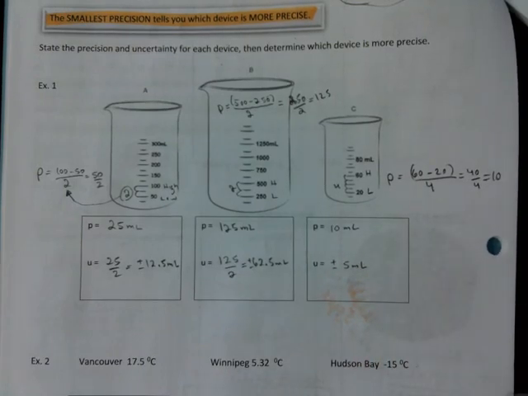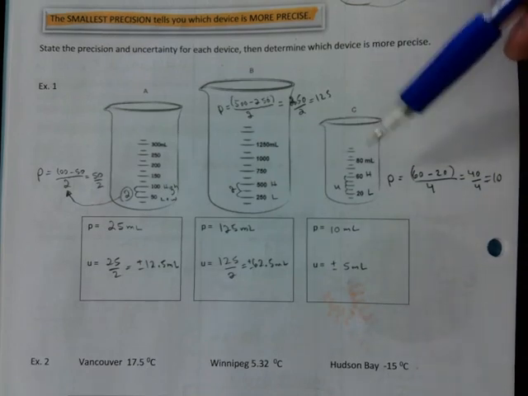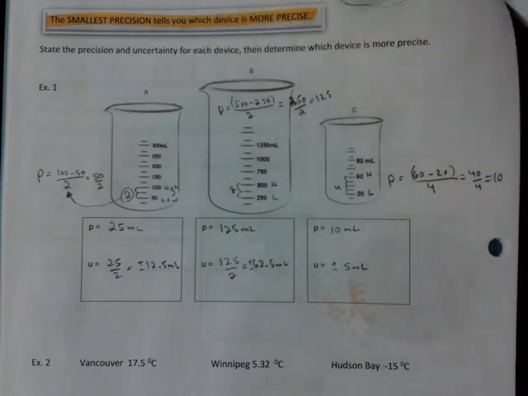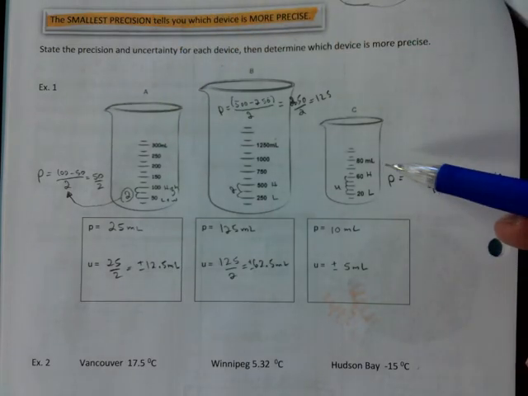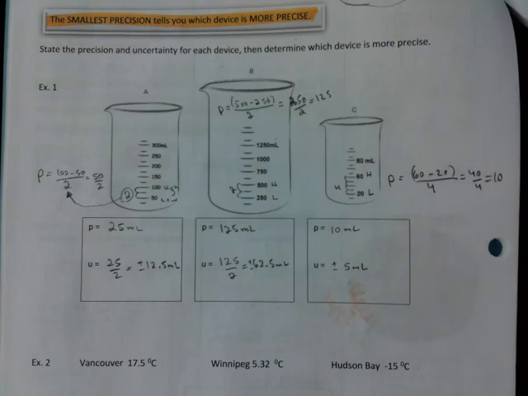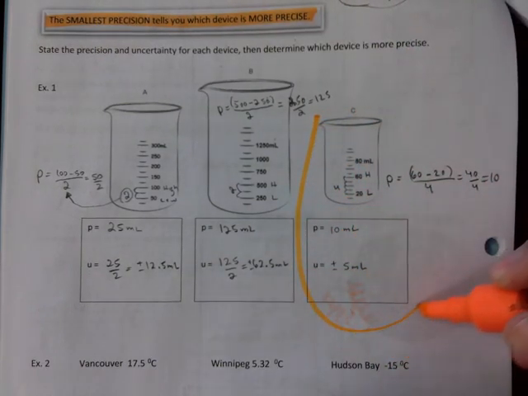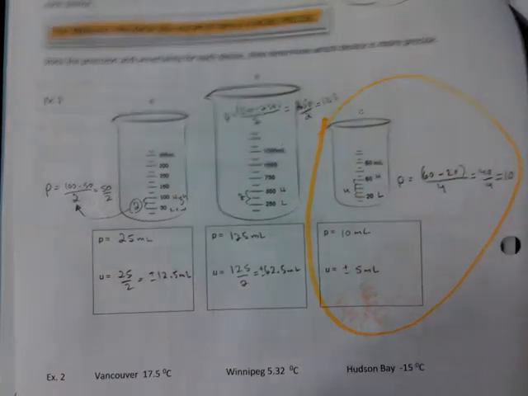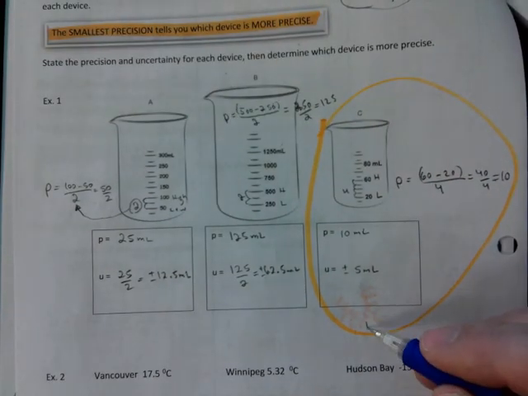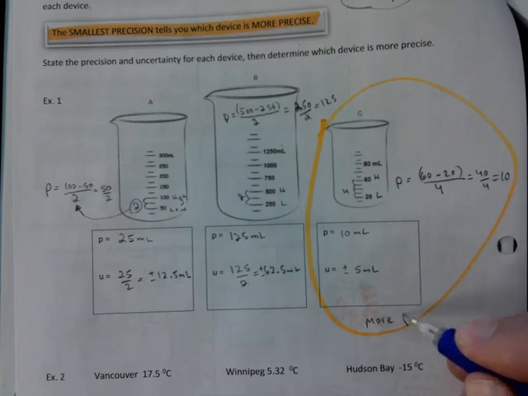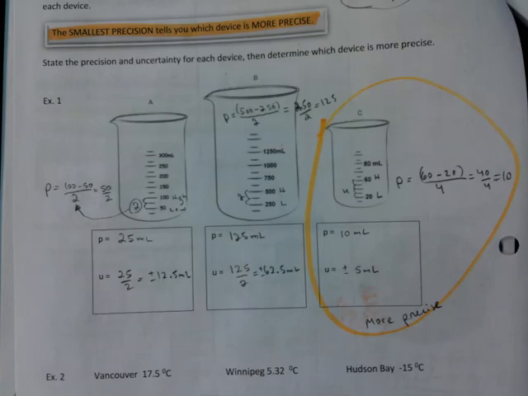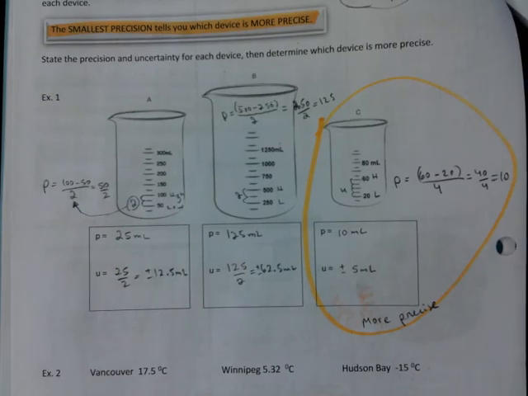It's probably a good idea to look for the units. They all happen to have the same units, so we're good. If one of them had liters and the other one had milliliters, you would go with the milliliters, right? That one is more precise. So you gotta watch out. So in this case, we're gonna make clear that whoever's marking this knows that this one is more precise. Okay. So that's how you do that.